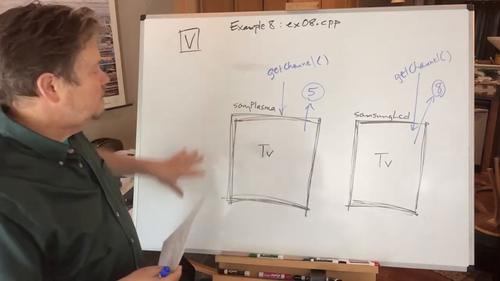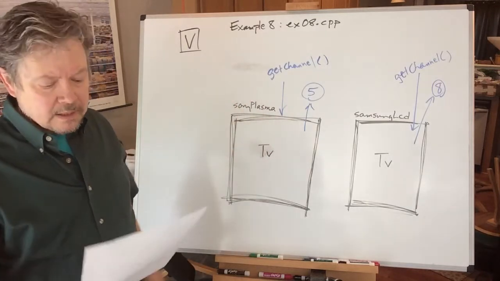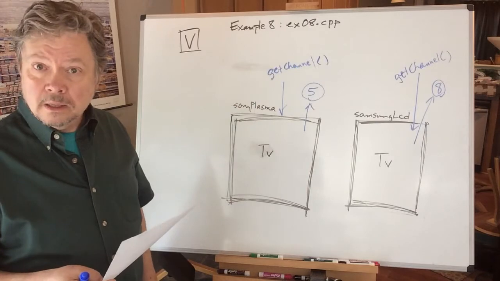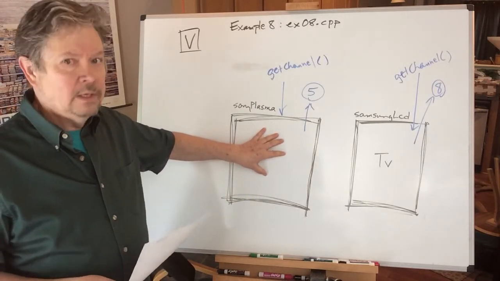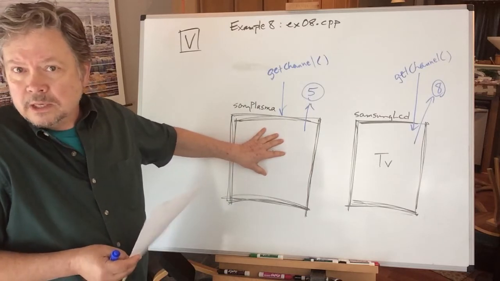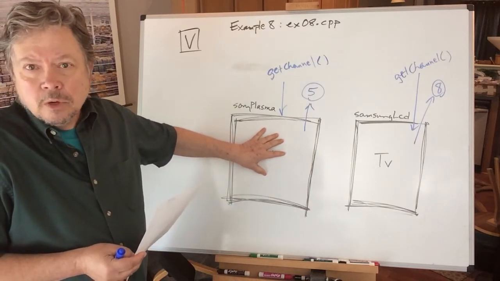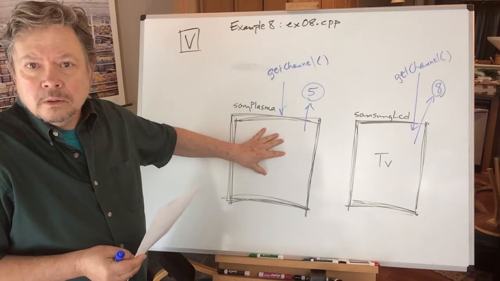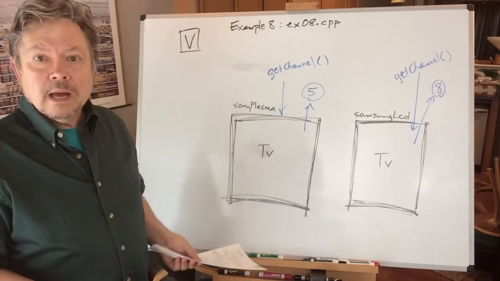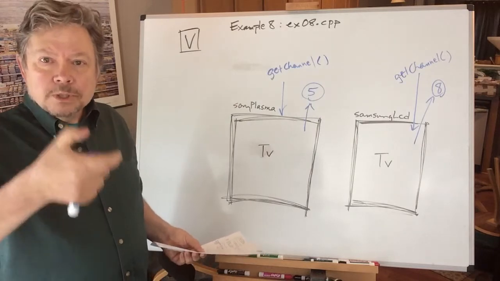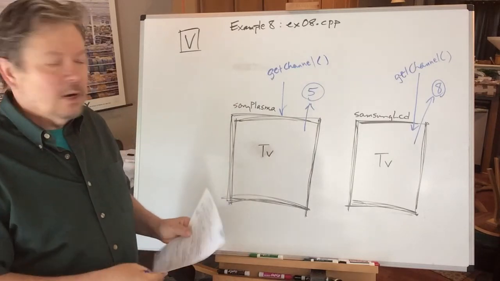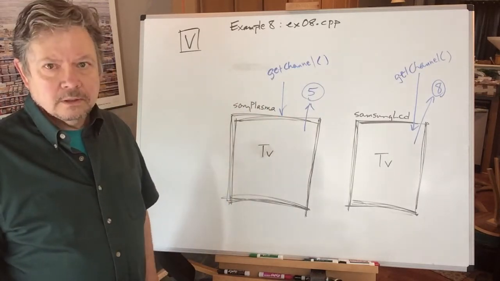But there is not even any visible manifestation of that from line 30. All it's doing is setting the channel up, changing the internal state of the object, and that's it. We don't see any external sign of that. We don't even get a return true false value. We just tell the TV, okay, I'm pushing the up button because I'm too lazy to punch in the numbers that I want. So I push the up button, up your channel by 1. So it should go from 5 to 6.